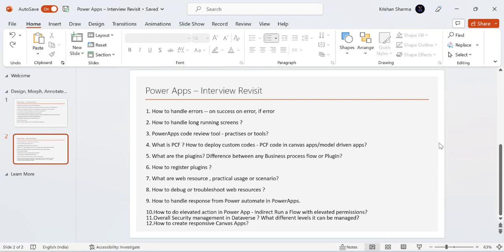But of course, for creating any PCF component, you have to rely on the Power Apps CLI. If you're using Visual Studio Code, then you have to install the Power Platform CLI tool so that you can leverage the capability of PCF to create the component.